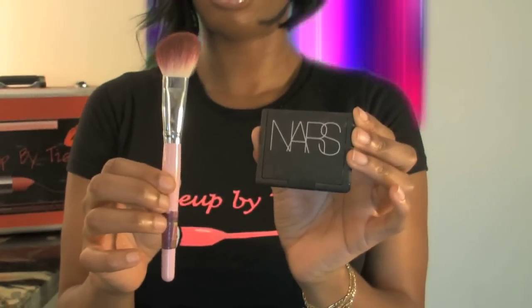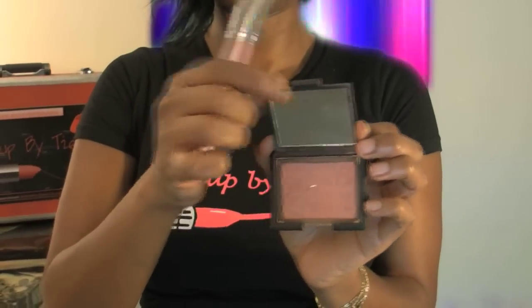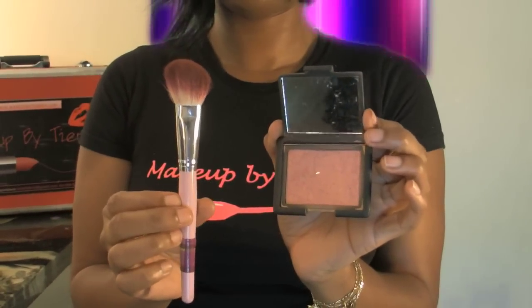It's all over her face. You want it everywhere. That's fine. You just want it pretty much to highlight off of your cheekbone. And I will put this under her blush. This one is a NARS product, and I live for this blush when using a bronzer or doing a bronzy look, because the key is all about shimmer.